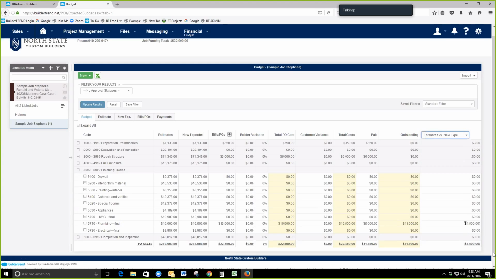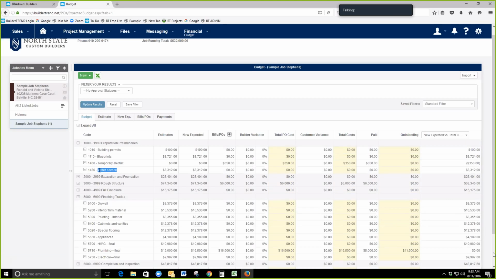Okay. So you can see our estimate versus our new expected. We would have been off by $1,500 if we hadn't recorded our new expected cost. Okay. If I want to do my new expected versus total cost, all that's going to start adding up here. So we were zero. We were flat on this because we did our new expected. Okay. If we hadn't done our new expected, we would have been over in the red by $1,500. Okay. So next, now that that's done, let's talk about pushing through some bills.